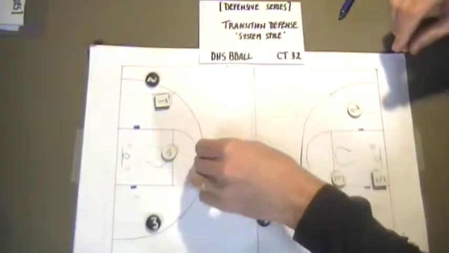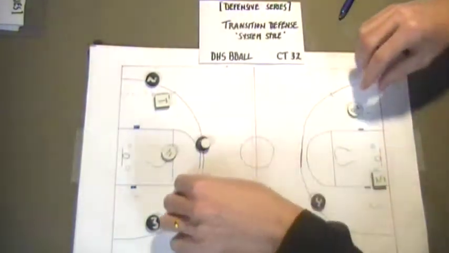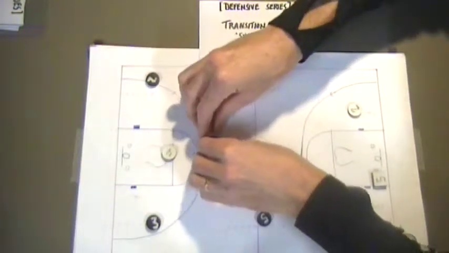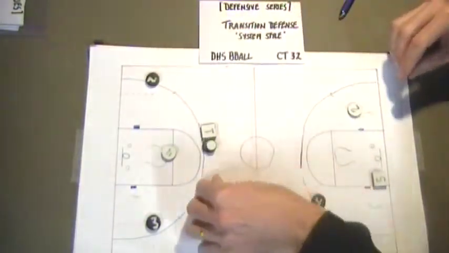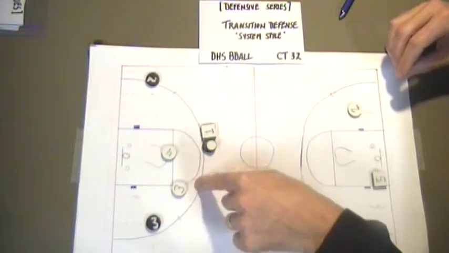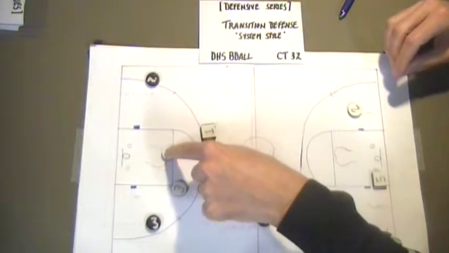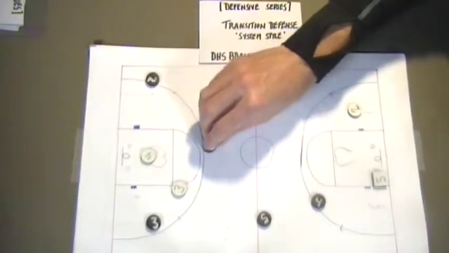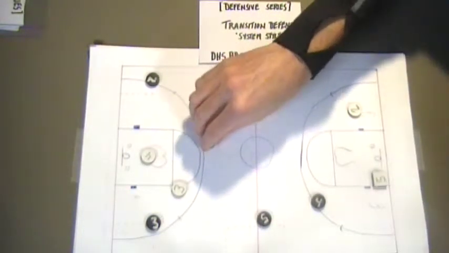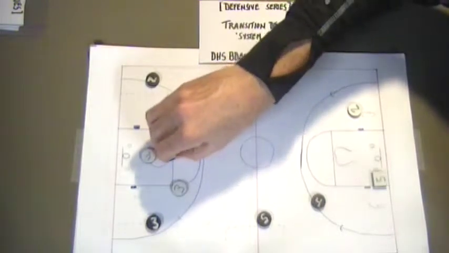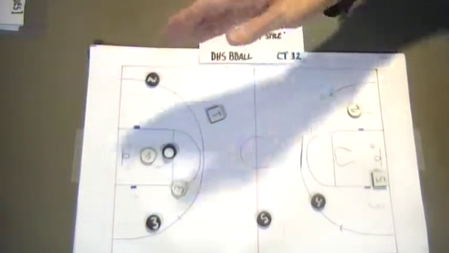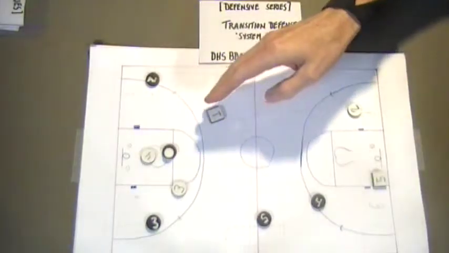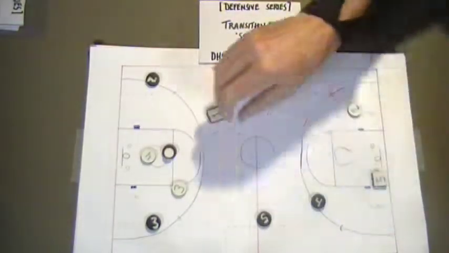Now yes, this might be open here. Hopefully 3 has already done their job and seeing that opportunity. With 1 being on this side shouldering him, he knows that I got to bust up here to take away this side of the pass possibility. 4 is going to do their job to slow him down. Ideally, the most important thing, if we don't get the turnover, the best way is to get them to stop and do a mid-range shot. It's a little bit harder shot to make, but if we don't get the steal, make them do that.